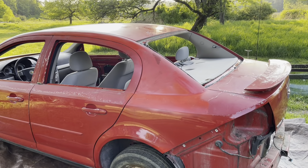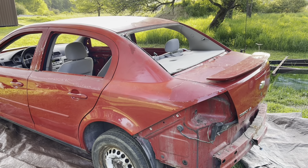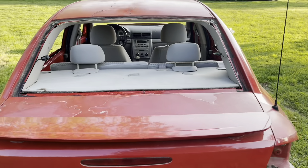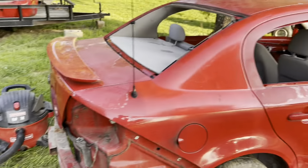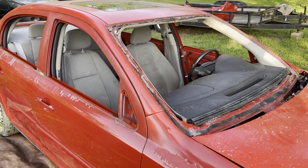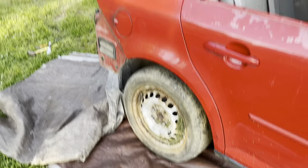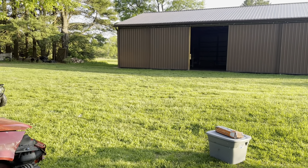And there we have it — a completely stripped-of-glass derby car. We just beat the dampness. If you've ever done this in the evening and it got too damp, it is miserable — the dew, the moisture, the glass sticks to everything and makes the car horrible to clean up. You definitely want to do this before the moisture sets in. She is stripped out. Simple tools: just needed a sledge to break it and the chisel worked great. Got the glass door windows out, front windshield came out great. Now we'll just take the shop vac around the top of the car to get all those shards. She is stripped — now we're going to pull her into my father-in-law's pole barn.